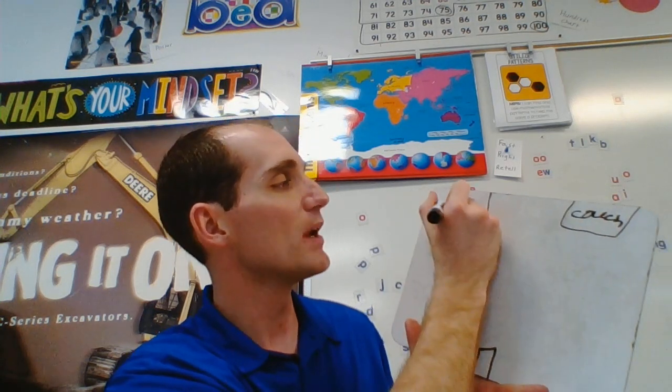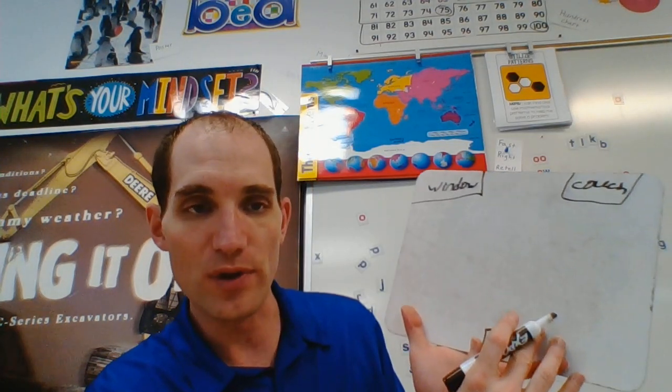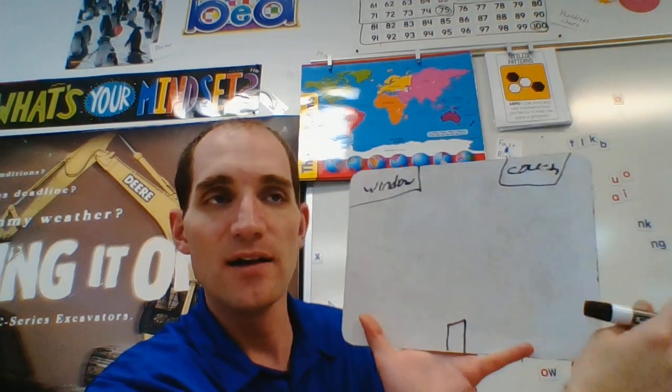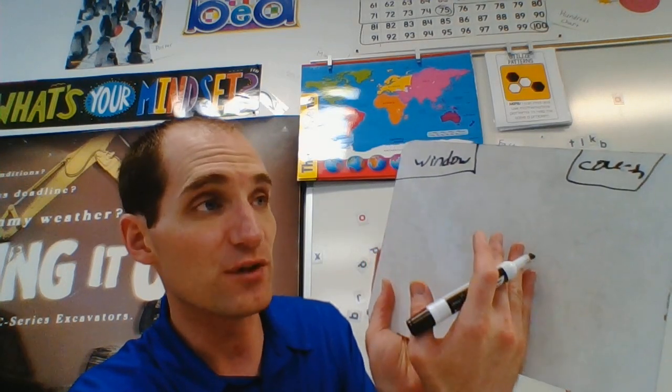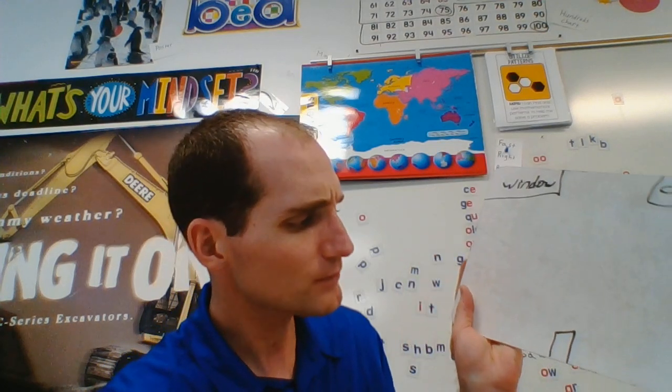Couch, window. Then the person holding the map, if they're standing at the door, they know, oh, I know I'm holding the map the right way because the window's over here and the couch is over here. So I must be holding the map the right way. So that's one thing to keep in mind when you're creating a map. You can't just put things randomly. You have to put them in the perfect spot. So when your map reader is holding the map, they know that they're facing the right direction because the window is here and the couch is over here.